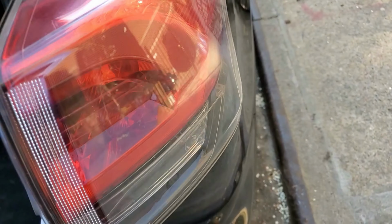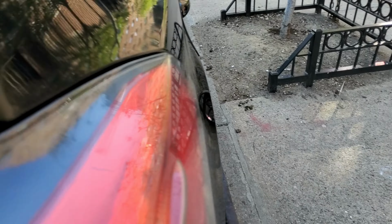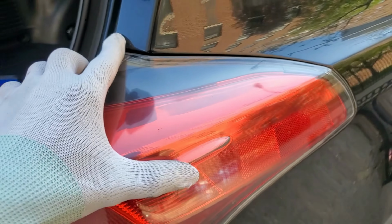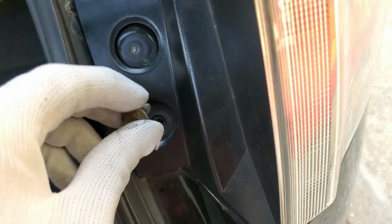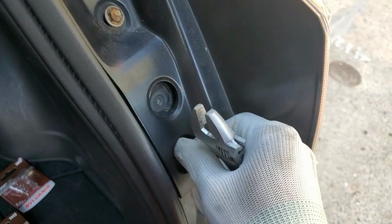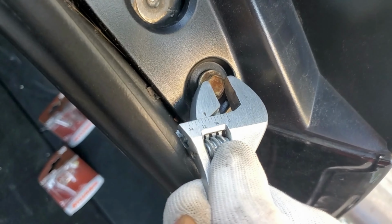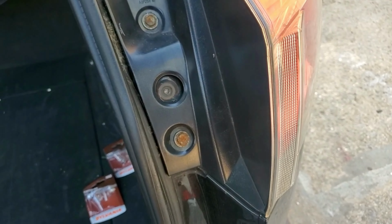I'm gonna go ahead and put this back. As you can see, the hook has to grab onto the pin just like this. And then you're gonna go ahead and put the screws back in. Just like that, you just replaced the brake light on the Toyota RAV4.